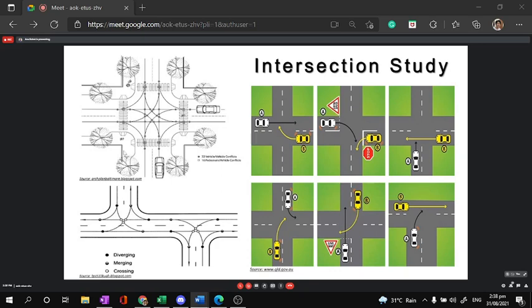That's the reason na some intersection has to have a traffic signal. If not, kung dili siya kay mingaw siyang intersection, it can do away with that, but you have to slow down as you approach the intersection. Kasi sa intersection, we have what we call as merging, diverging, and crossing traffic. So these are merging, no? Merge, na diverge, and napoy gitawag crossing, no? Sa tunga, na mag-cross sila to each other.